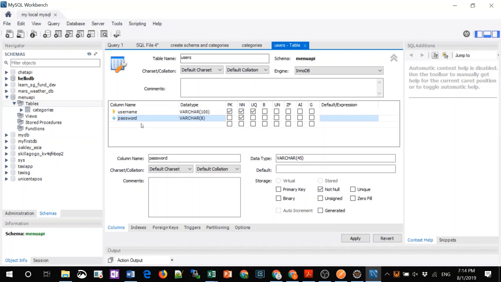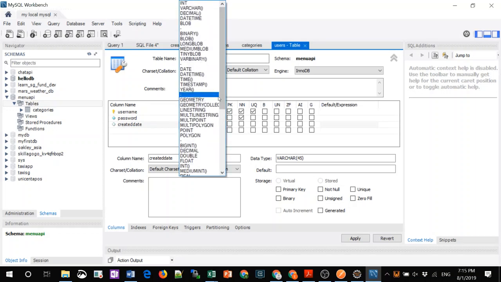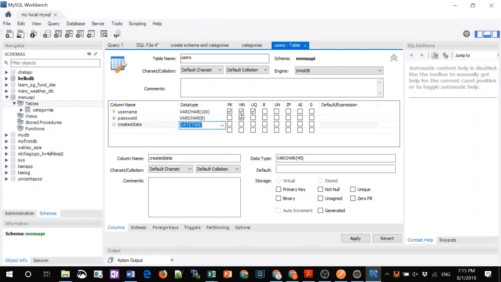Okay, so there may be other columns you want to store, like when this record was created, things like that, right? So maybe I create that. So created date, and for date time, click on the drop down, you will notice that on top, integer, varchar, decimal, date time. So there is a date time value here, slot type. Primary key, no, not now. Not null, make sure it always has a value. Now default expression, okay, so this is an interesting function you can use.